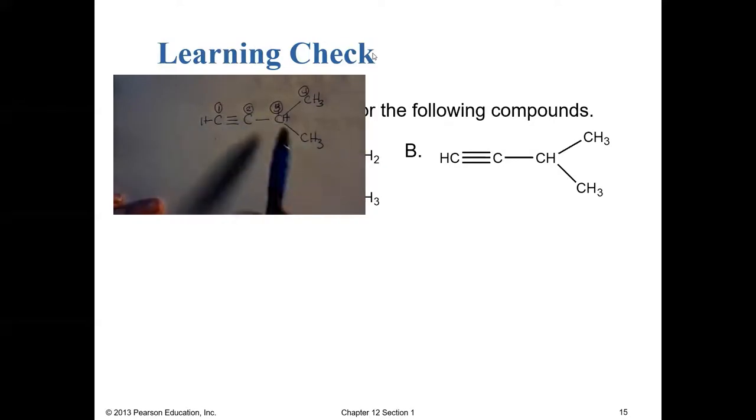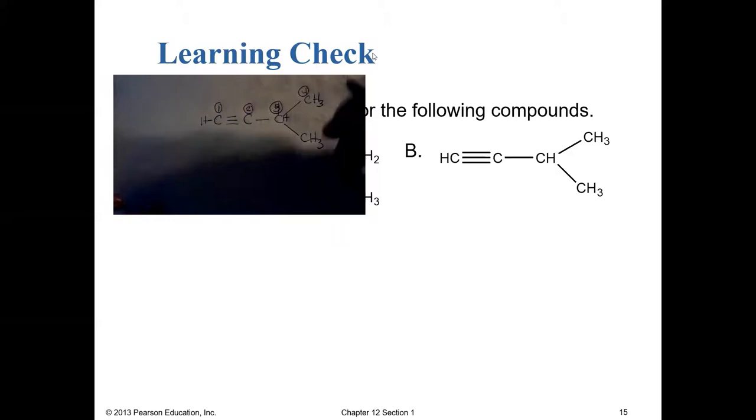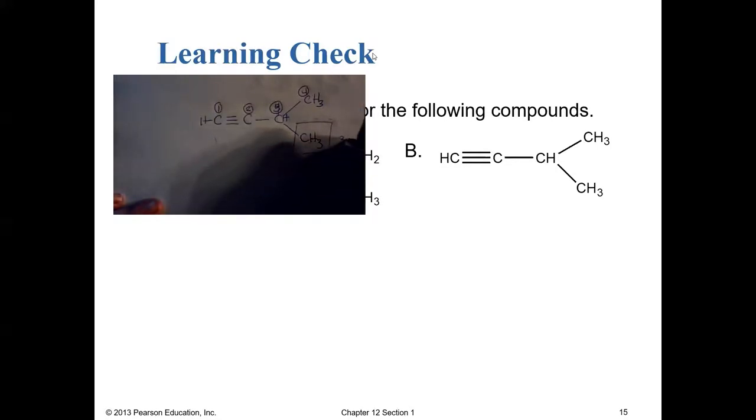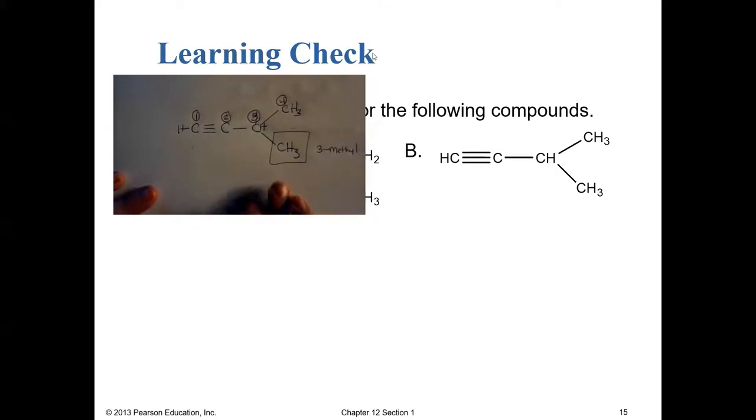So now we have a group. So this is our special group, our branch. And if we're looking at this branch here, okay, this is at position 3. And this happens to be a methyl, M-E-T-H-Y-L, because it's an alkyl group. So it's a 3-methyl group. I don't have any other things to note, except that I have my triple bond occurring in carbon 1. So when we write our full name out, we're going to use our base name, which is 4 carbons, so this is butane as our base name. But instead of putting A-N-E, we end it with Y-N-E, so this becomes butyne. We have to note the position of it. It happens at carbon 1, so you do place the 1 here, okay? So this is now 1-butyne.